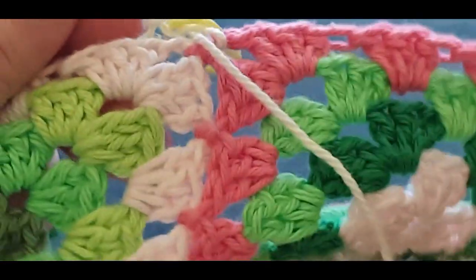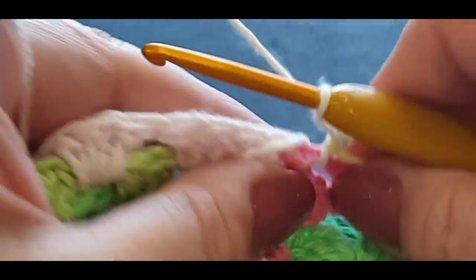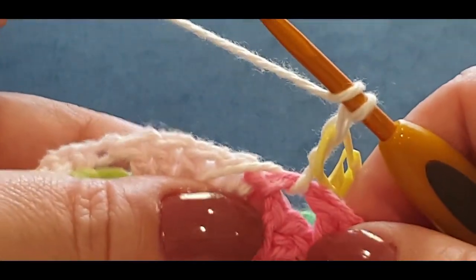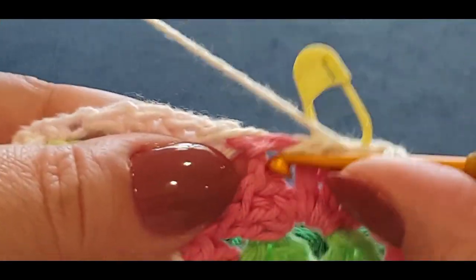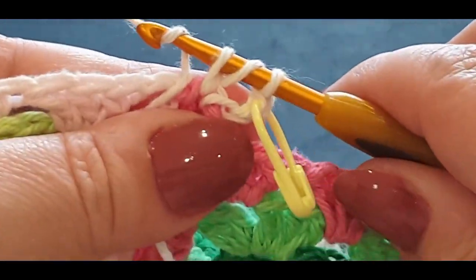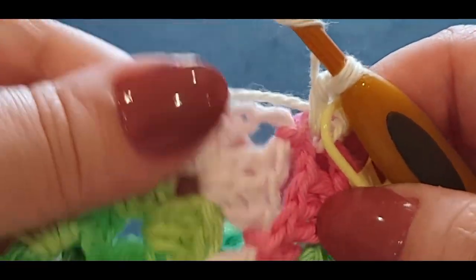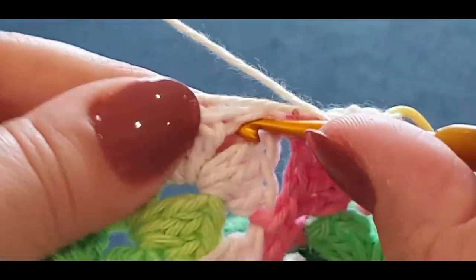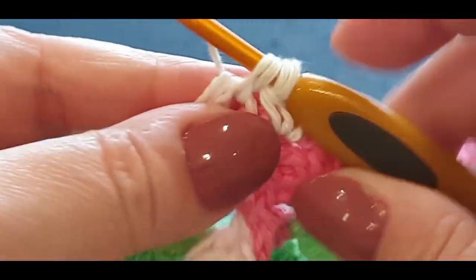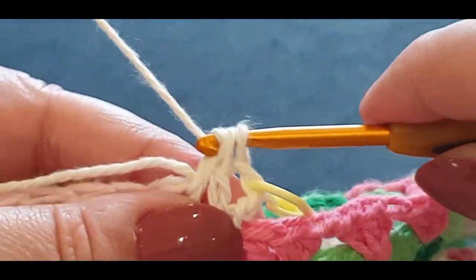Now, if you remember correctly, when we came to this section here, we did our double crochet two together. We're going to do exactly the same. So yarn over your hook. Now you know all this because you've done it quite a few times throughout this particular series. Pop your hook in that same space that you were in. You've got three loops on your hook. Yarn over, pull through two, yarn over again, jump straight into that light pink that I've got there. Pop your hook in, pull up a loop. You've got one, two, three, four, yarn over, pull through two, yarn over, pull through the last three.